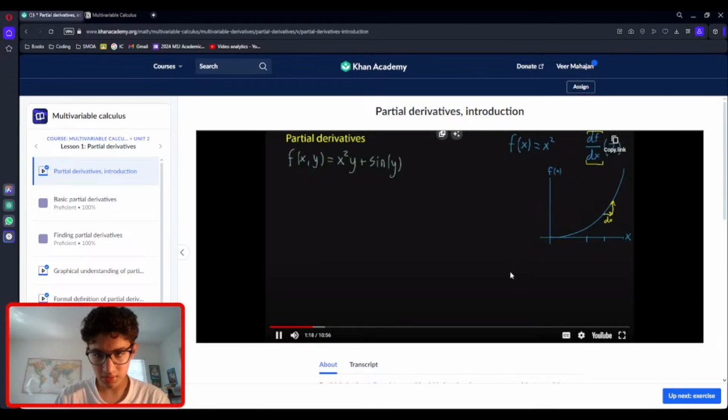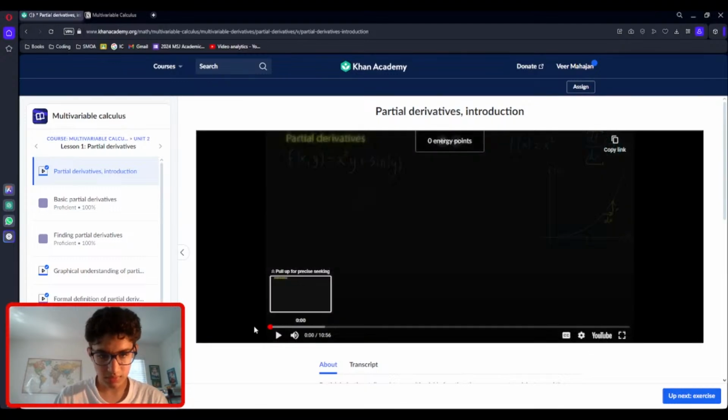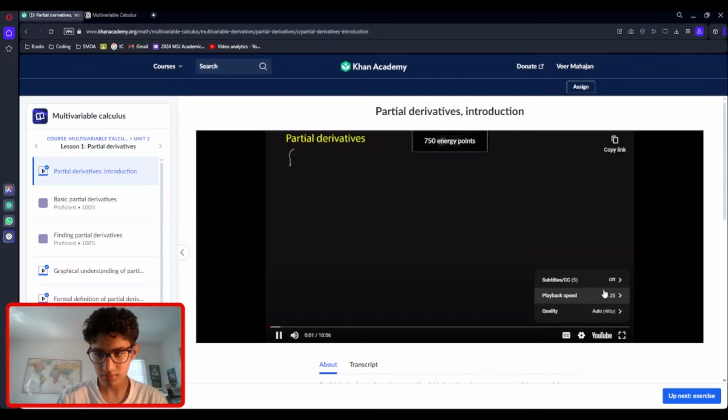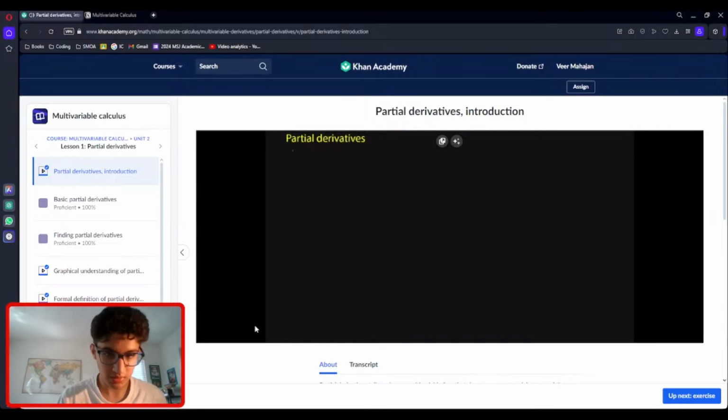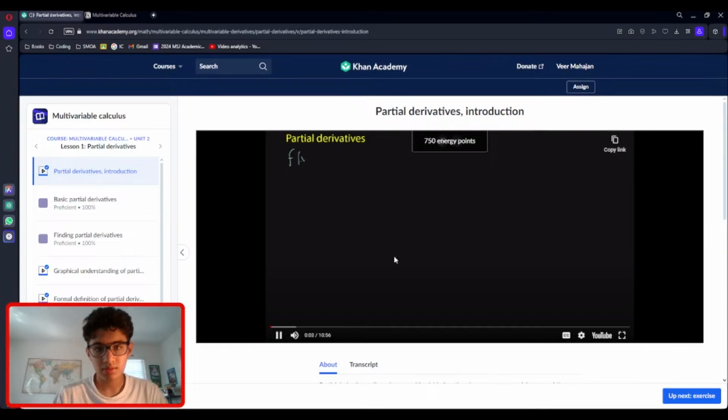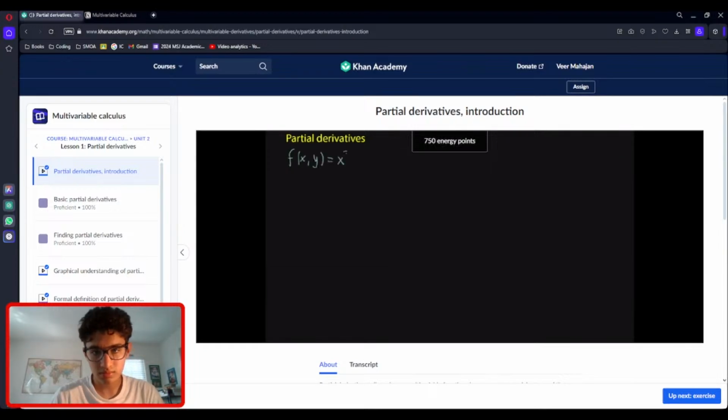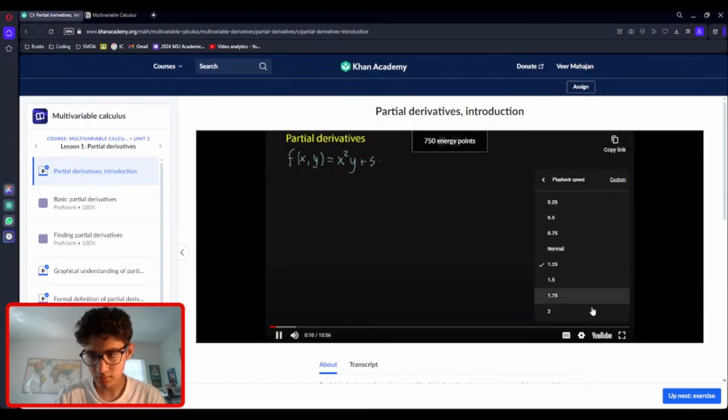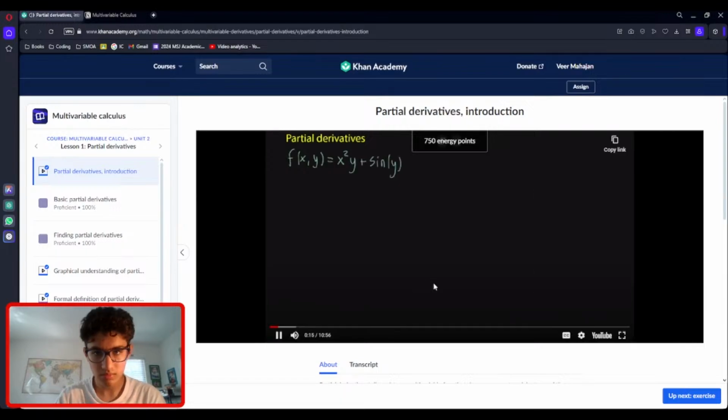And let's go. Let's say I have some multivariable function like f of x, y, so it'll have a two-variable input, is equal to, I don't know, x squared times y plus sine of y. So it'll output just a single number, it's a scalar valued function. The question is, how do we take the derivative of an expression like this? There's a certain method called a partial derivative, which is very similar to ordinary derivatives, and I kind of want to show how they're secretly the same thing.